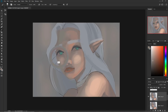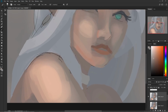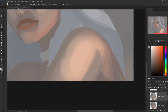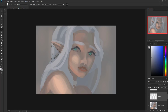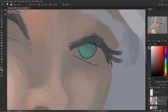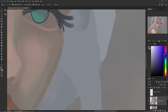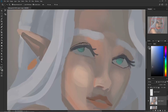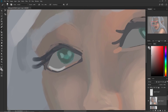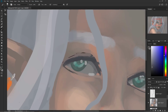For this part, I decided to switch back to the default hard round brush with pressure opacity. It is possible to do this part with a soft brush, but for fundamental sake, it's a better idea not to paint everything with a soft brush. If your brush has some hard edges, that gives your painting a less muddy look. In fact, I'm willing to bet my cowboy hat that Senpai is using some sort of hard brush for this portion of the painting as well. All in all, I believe this part of the painting took me about 4 hours, and the difference it makes is subtle but necessary.